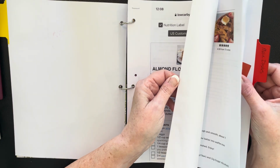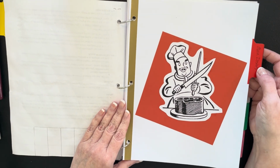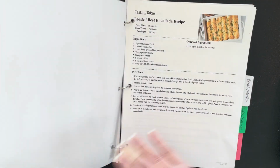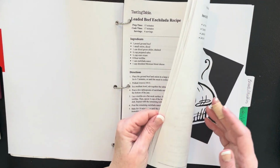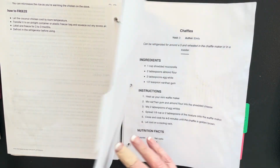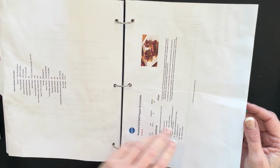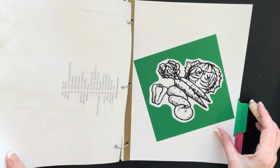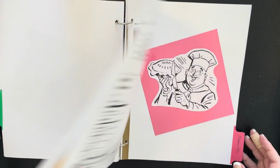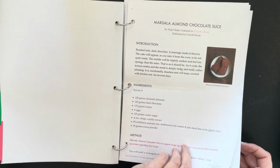I don't have all of my stuff in here yet, but you can see how nicely they fit in here. And then we've got our main dishes with our guy, and he's carving this big old, I don't know, that's a big steak. So we've got main dishes in here, and you organize yours whatever way you want to. This just made sense to me. Breads and muffins, and I have bruschetta in here, which I guess is more of an appetizer, but I don't have a category for that, so it is bread.